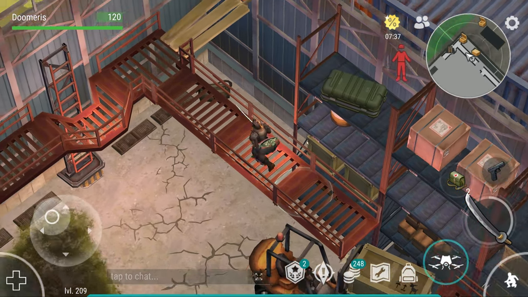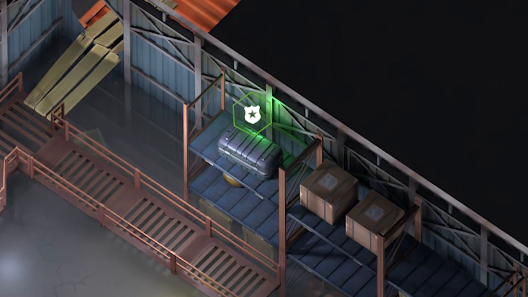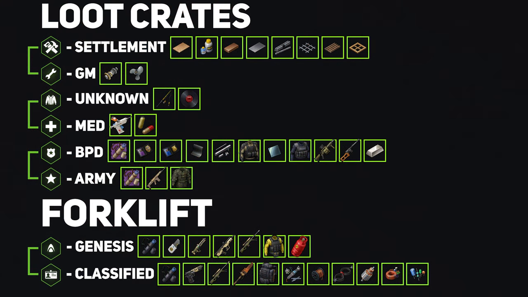The next way to get factory parts is Transport Hub opening BPD crate. It is a black box and it's a really easy way to get factory parts. It's just opening the BPD box, which is in my opinion the second best box to open in Transport Hub, and rewards are really great items.